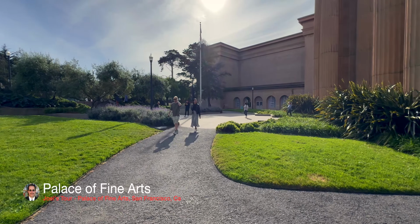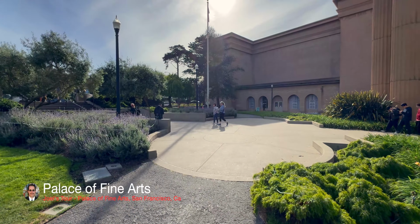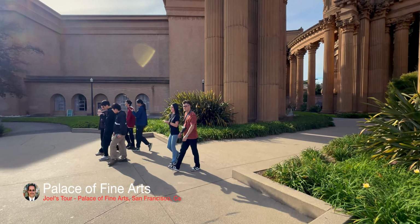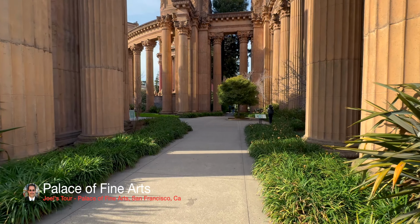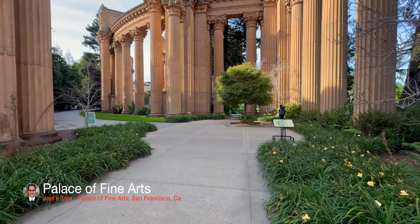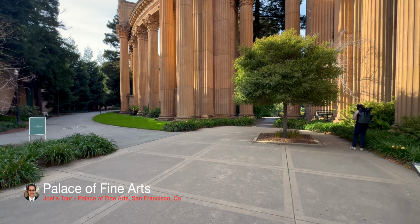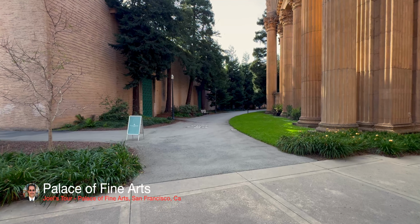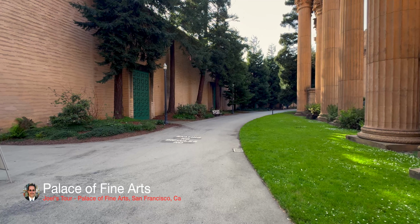So the Palace of the Fine Arts has been in the movies, in The Rock, Bicentennial Man with Robin Williams, and Time After Time, a time travel movie. So this location has been in many movies and has made its impression in the United States. In 1964, actually, the building was, for all intents and purposes, demolished. And they decided by 74 to reconstruct it. And it's a perfect example of how, with the right determination, you can regain something very beautiful.